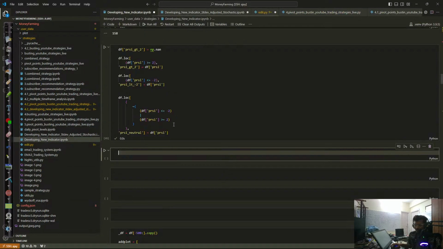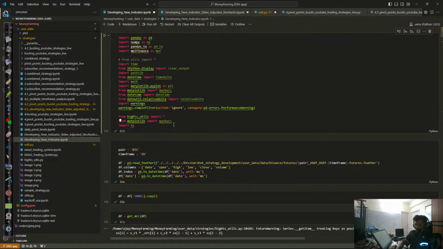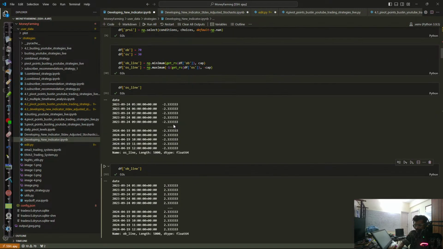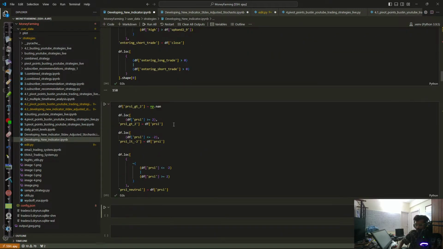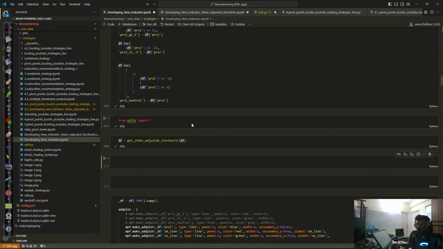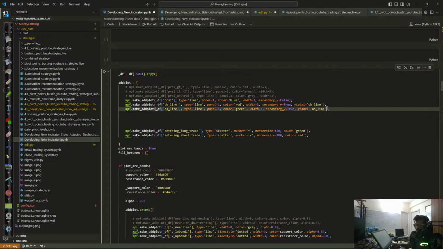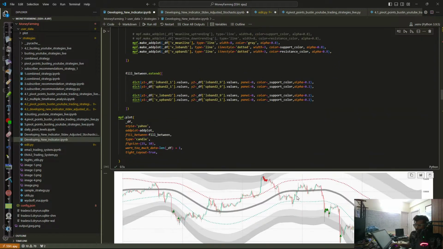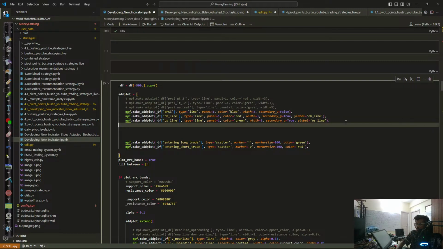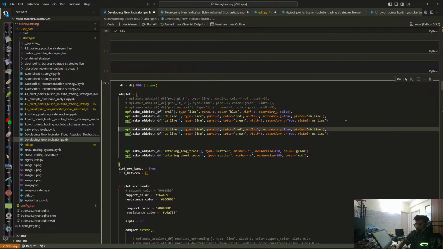Yeah, from utils we haven't. df get stdiv adjusted stochastic. We get the stochastic. Okay, you know what, let's keep that one too, and let's plot our stochastic as well.